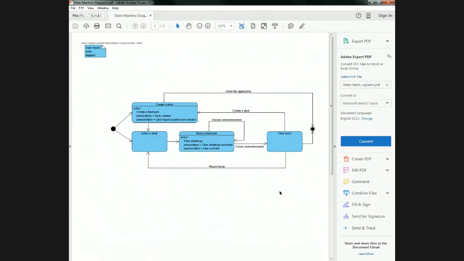So state diagrams are great for getting a good idea of how you can run through a system. Obviously, this one is very simple. I don't know Java very well, so I tried to keep our application idea pretty simple. I'm sure it will get really complicated when we start coding it, but the state diagram, I believe, covers everything that the application can do, and it gives a good overview of how the system works.